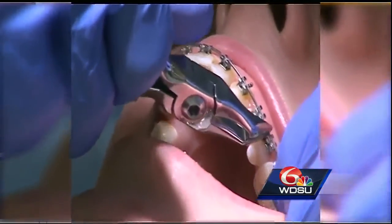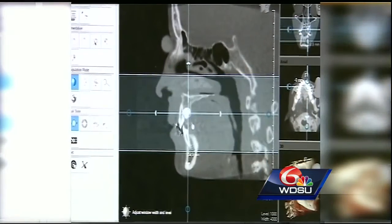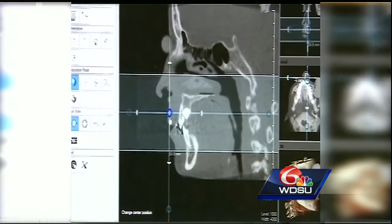The third and probably the most appealing orthodontic option to adults are invisible aligners such as Invisalign. These clear plastic removable mouthpieces fit directly over the teeth, making them easy to pop out when you need to brush or eat. Multiple sets of aligners are made by a computer to move your teeth little by little, and each set is usually worn for about two to three weeks.